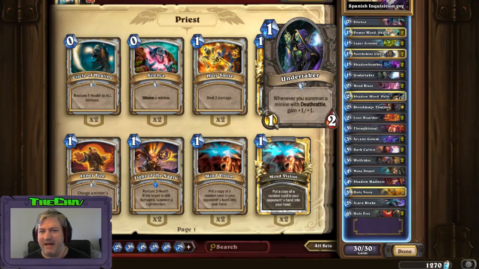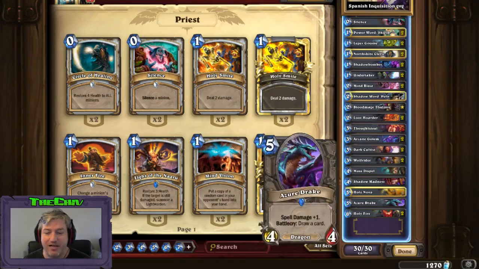If you can do about 10 damage with those combinations right there, then the rest of it gets a lot simpler. The Azure Drake may seem like it comes out too late to be effective, but it's another card draw, and they're going to have to trade something into it because they don't want you to have an Azure Drake, and they're not going to be expecting what's coming next.